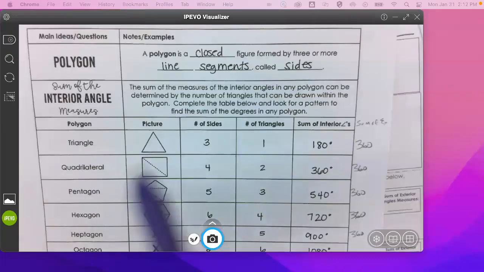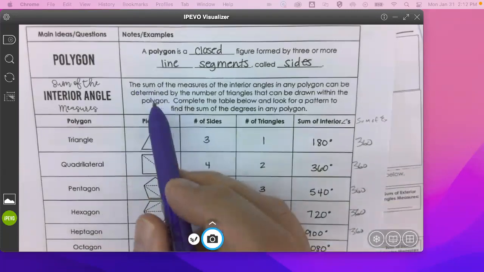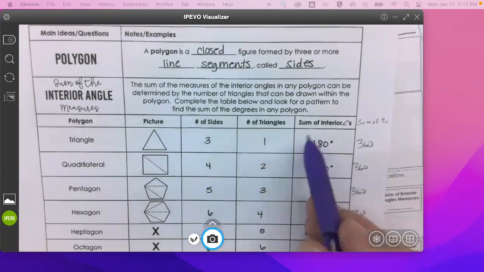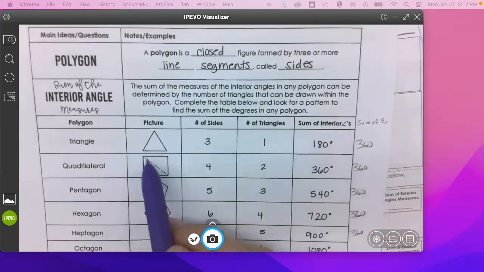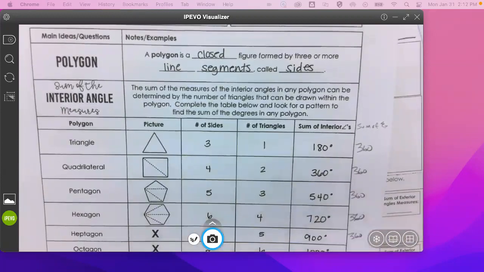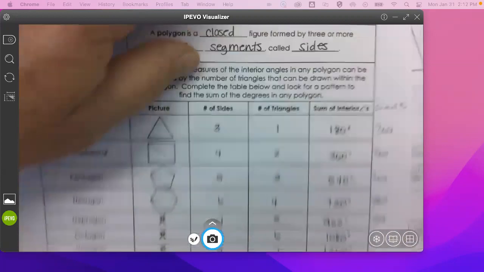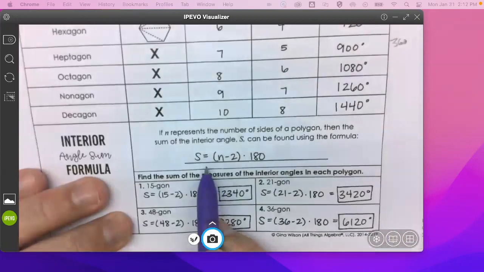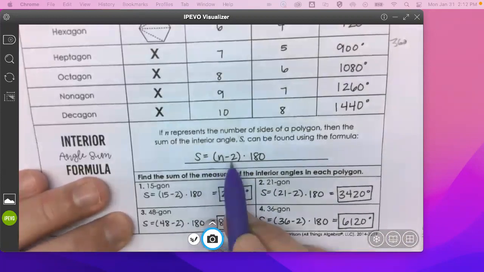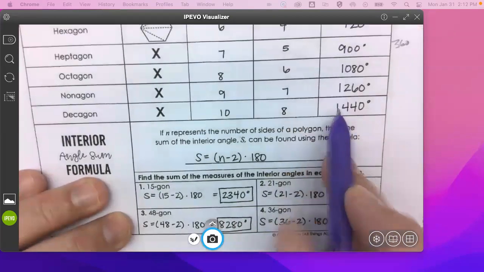You may remember last class we worked on polygons, specifically recognizing that triangles, sure, they have 180 degrees, but quadrilaterals have more, 360, pentagons have more, 540. And as you work your way up with the number of sides in polygons, you get more and more interior angles, giving us this idea that if we take the number of sides minus 2 times 180, we can find the sum of the interior angles in any polygon.